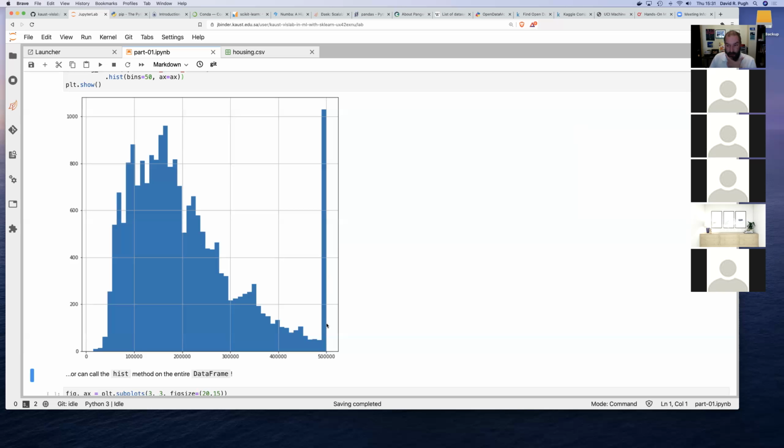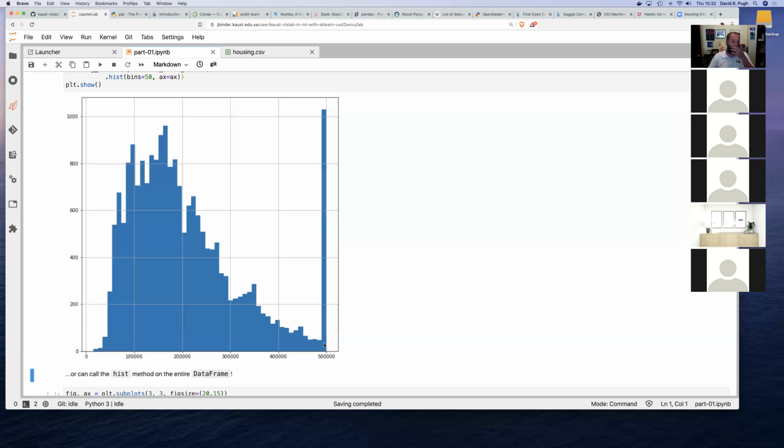So this could be a problem because we're actually trying to predict housing prices. For all of the census block groups that have median house prices of 500,000, we know that data is not correct. Those block groups probably had median house values substantially higher than 500,000, but they got truncated because of the way the data was collected.